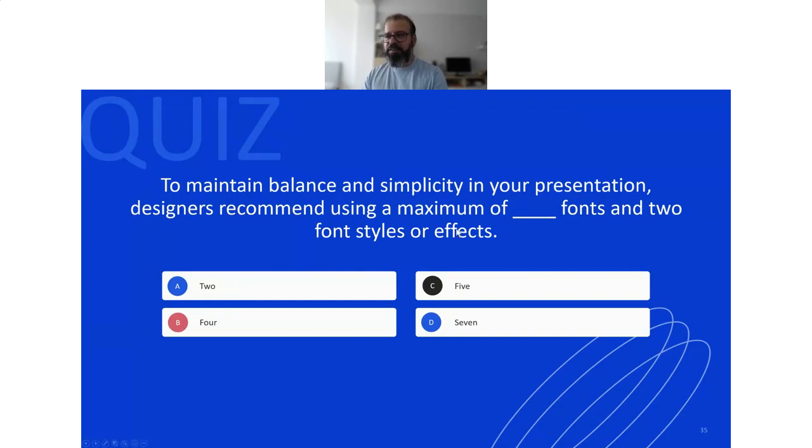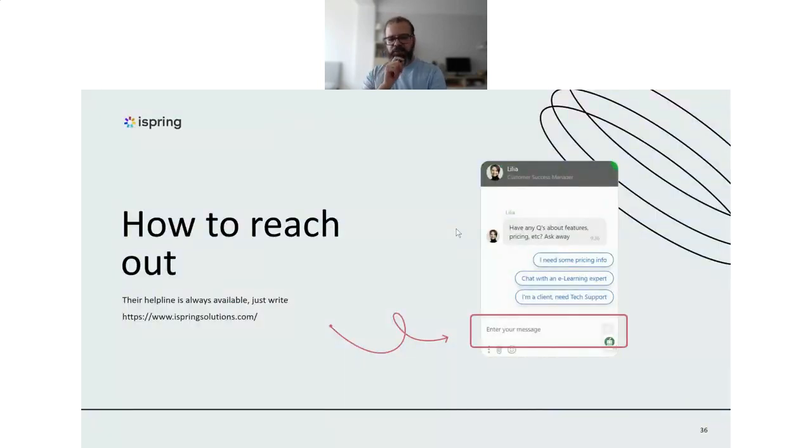So with this, I would also like to showcase here that on iSpring, when you go on the website, you have a chat window over there. And I've personally tried that. Very impressive response time. They're always there to help you. You go there on the website, right there, what is your question and query? If you are not able to understand properly here, right over there, you will immediately get an answer. So there is somebody there to hear you, always on their website. So I recommend you to go there and chat.